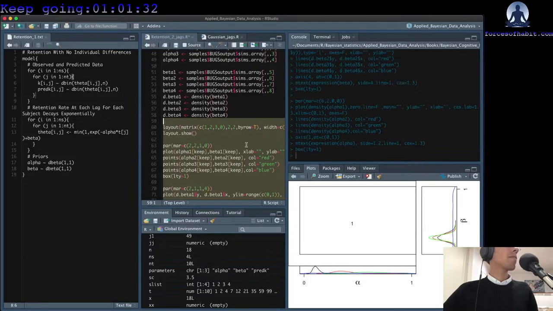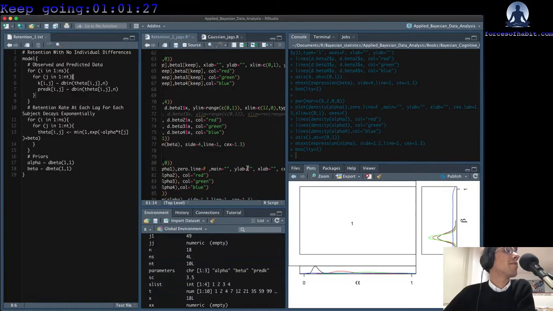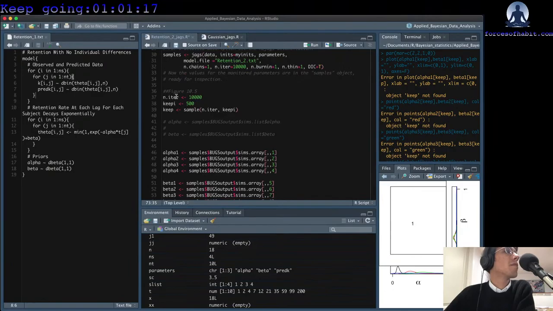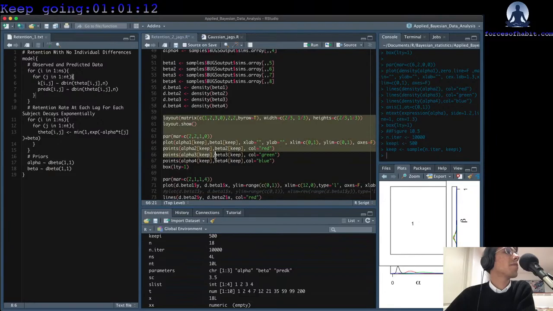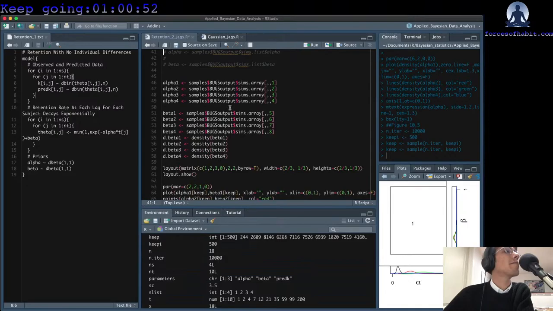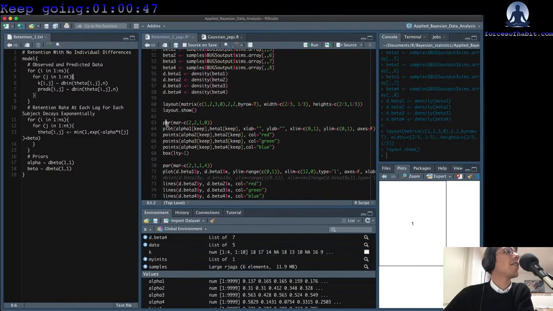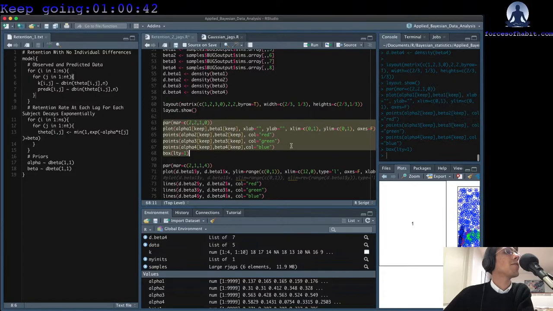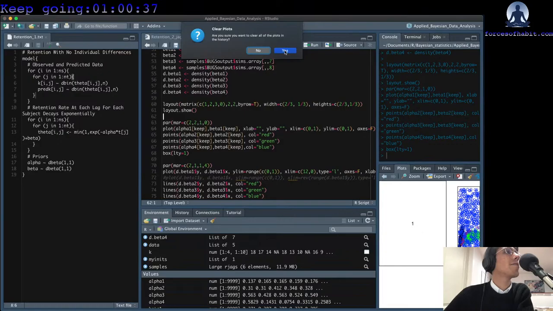I don't have the scatter. Where's my scatter? Can I run this? But what does this do? So give me 10,000 iterations and keep 500. And then give me a random. So randomly sample 10,000 and then keep, so I'll get 500 values here, right? Yeah. And now that's what gets plotted here. So I'm getting a random sample, so it's easier to look at, right? I understand now. So this becomes this.